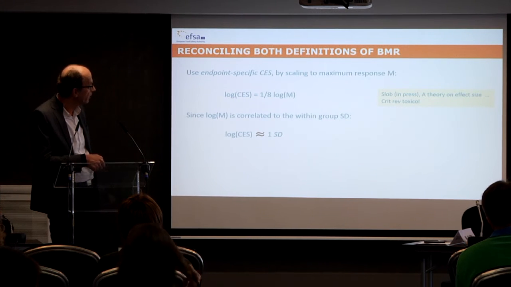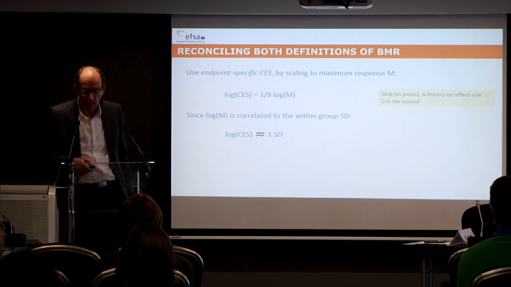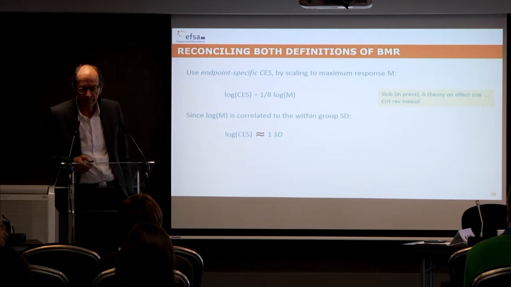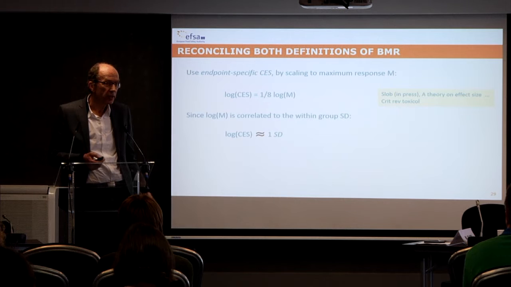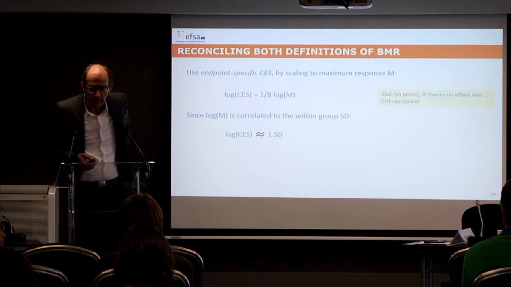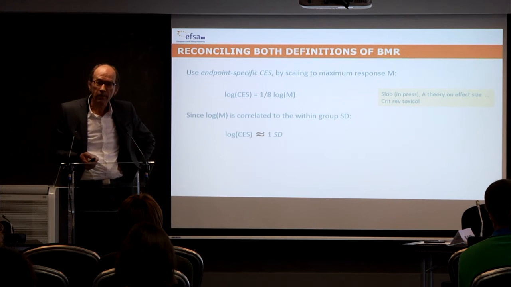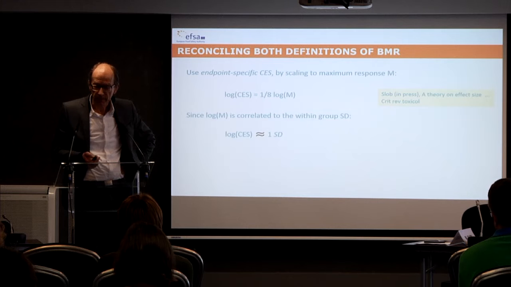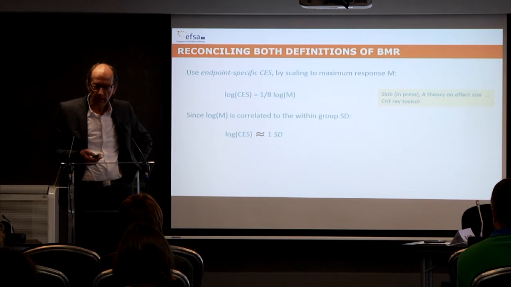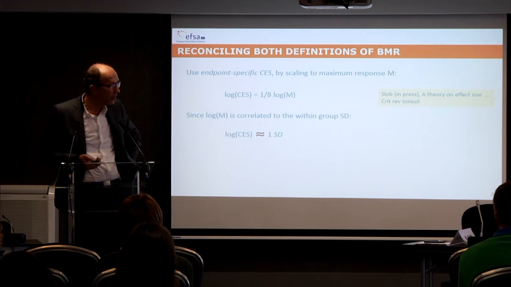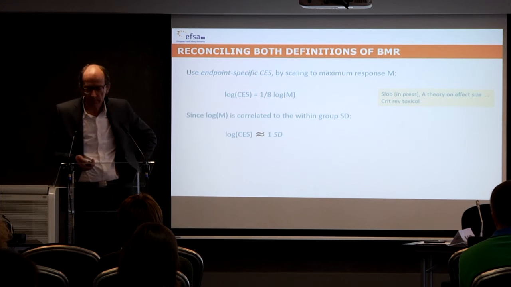So the log of the benchmark response is approximately equal to 1 standard deviation. And since we assume that we should do the analysis on the log scale, this is quite close to the 1 standard deviation benchmark response. So this gives more or less a theoretical substantiation of the BMR 1SD.